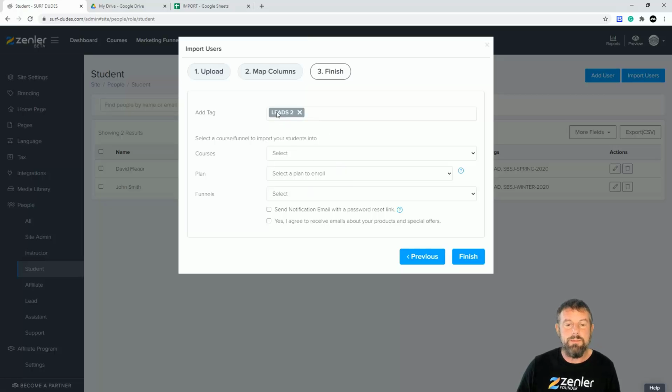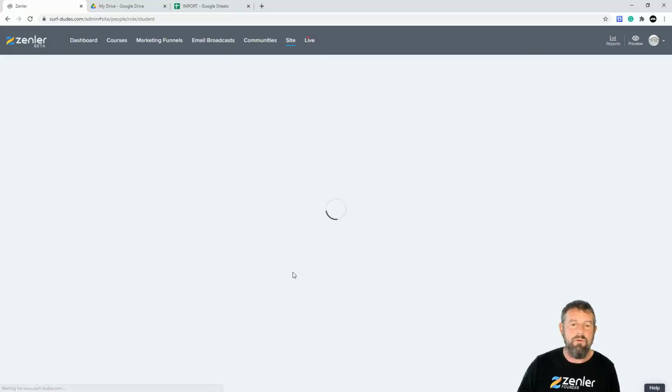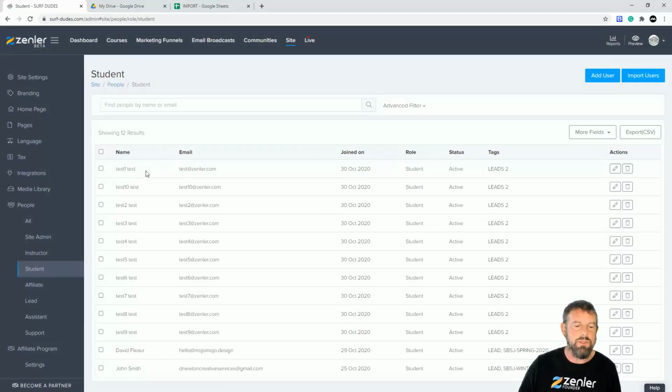All right, so I'm not going to do this, but I've tagged it lead 2. So I'm now going to click finish, and it's going to go, yep, it's done it. Now you're not going to see anything on here unless I refresh the screen, and when I refresh the screen you're going to see all our lovely students have dropped in, and we've also put a new tag which is lead 2. So they've come in nicely, and now we can target those with emails basically based on the tags.